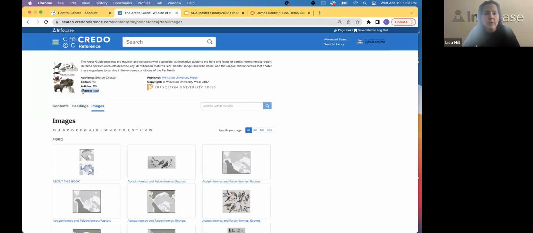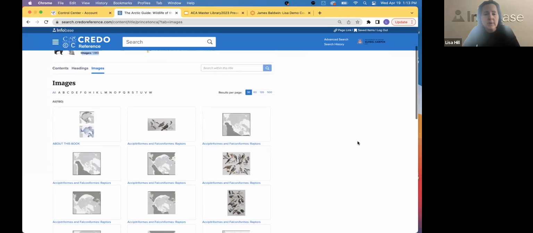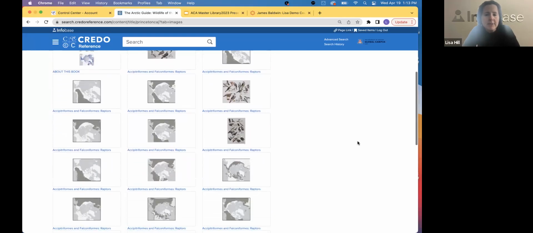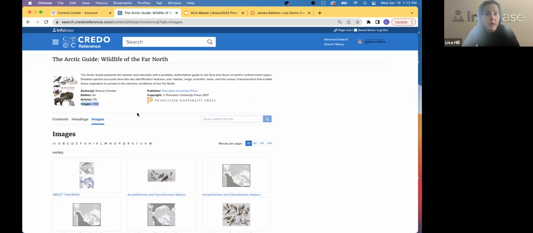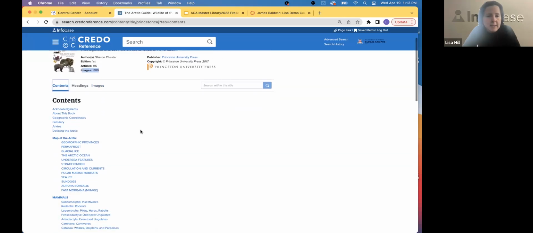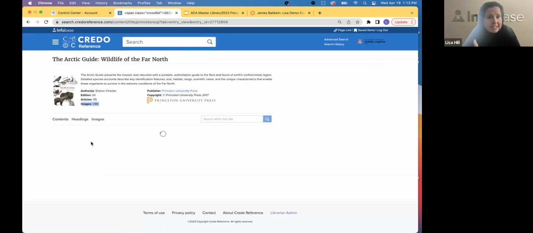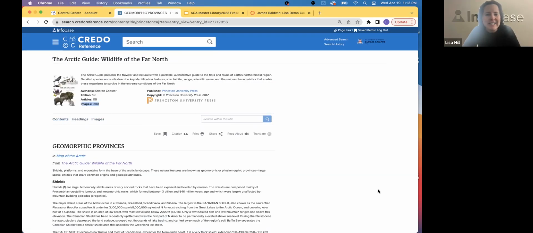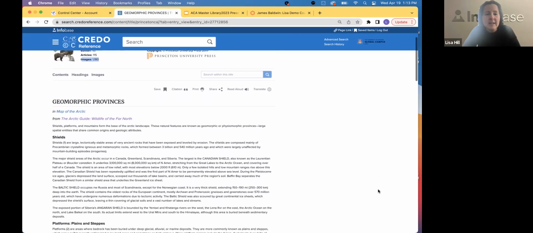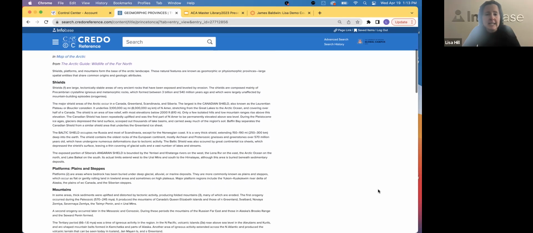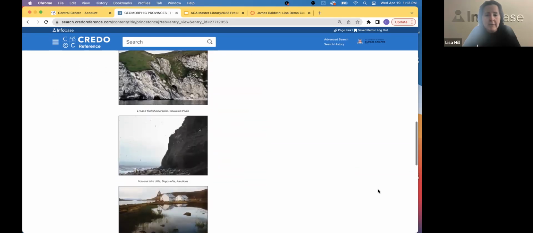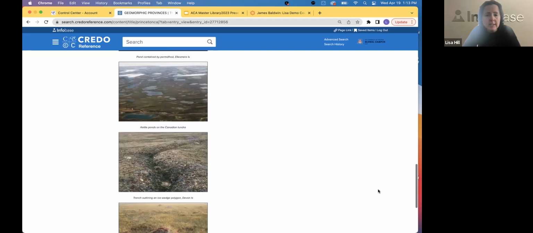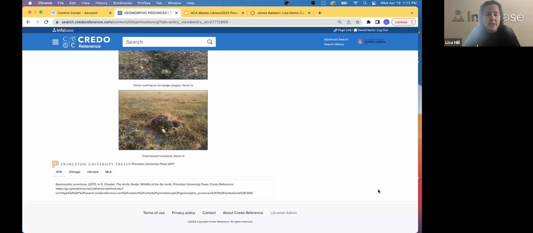You can see that there are over 1,000 images in this title alone. Of course, there'll be of animals and maps for the most part in this particular work. And you can open up the content and browse through it as well. So I'll click on geomorphic provinces. I don't know why I chose this specific title, but this is the article, Geomorphic Provinces. It's exactly what you would read if you had the print version of the book, including any images, charts, maps, and graphs. Again, you're welcome to use this content and these images in your learning management system.